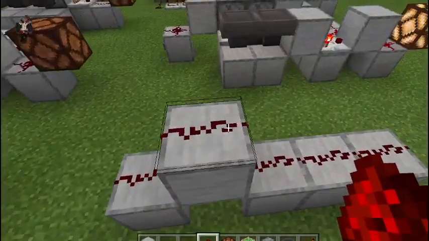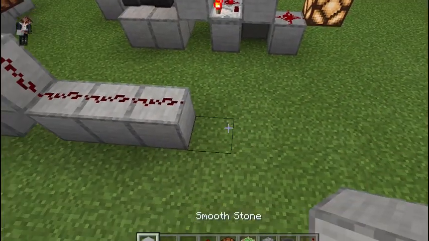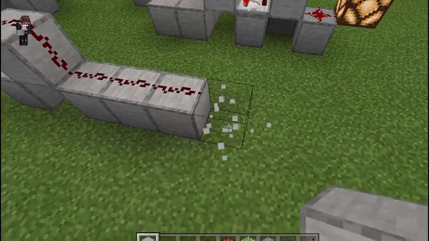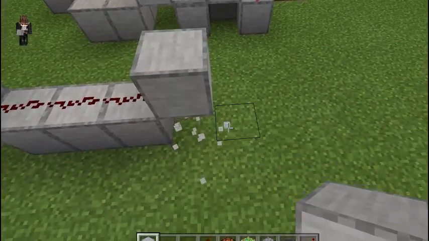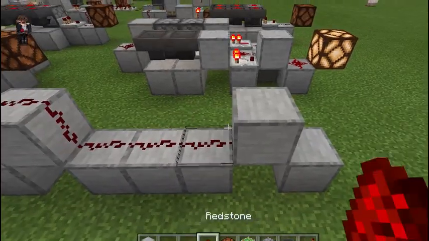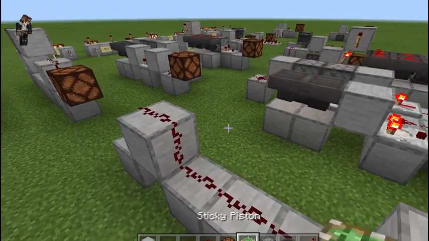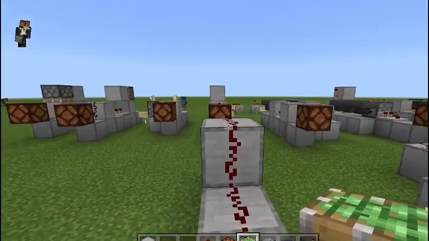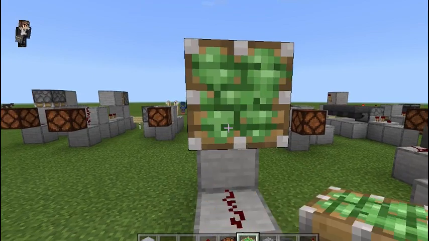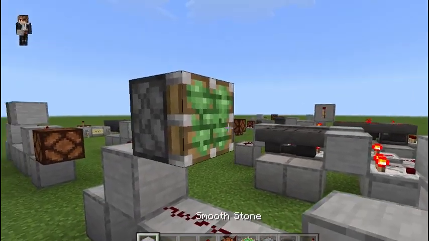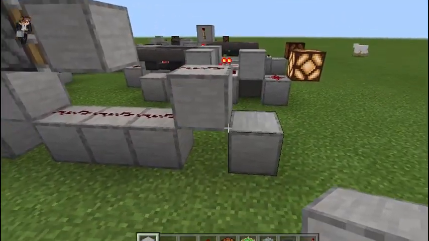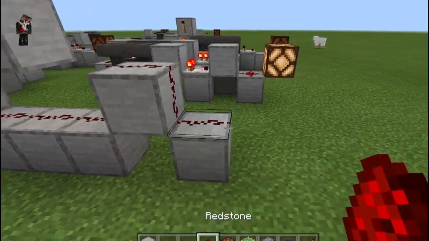Yeah, 3. Then it goes up a block. And then this is where it gets cut off by this piston. And then the signal just gets carried to an output.